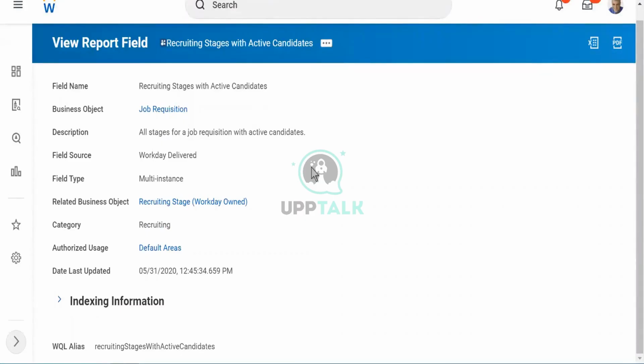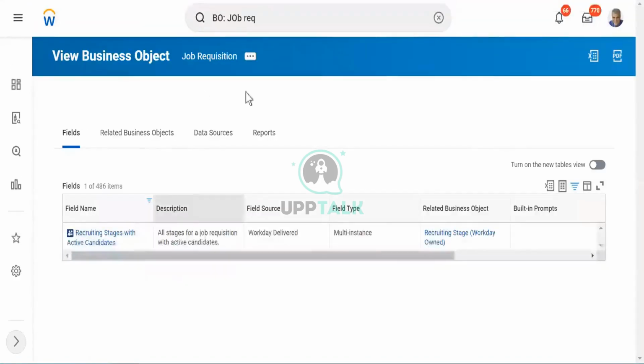Recruiting stages will have multiple values. Yes, values like screen, interview, ready to hire, background check. Correct. Let's try to bring that value in our report. Let's see how exactly it looks. Can you search for the step field also on this?